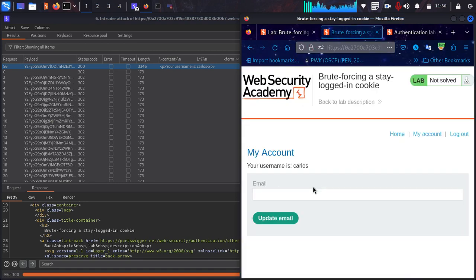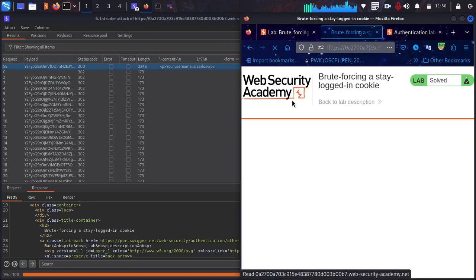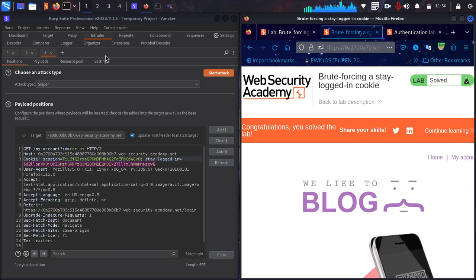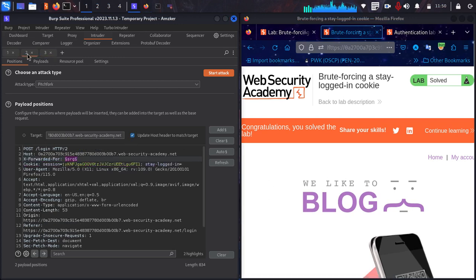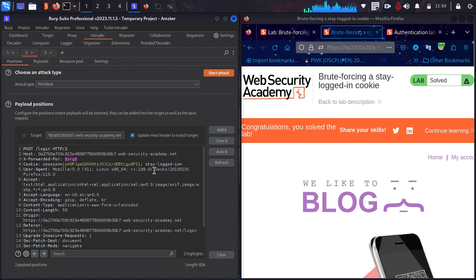Let me just add it again. Yeah, so we have now solved the lab. Okay, let me test out one more theory, which is that we would be able to do a brute force directly if there was no protection on the cookie brute force, right? So initially we would be able to do that here, where in the username we have Carlos and the password, right?